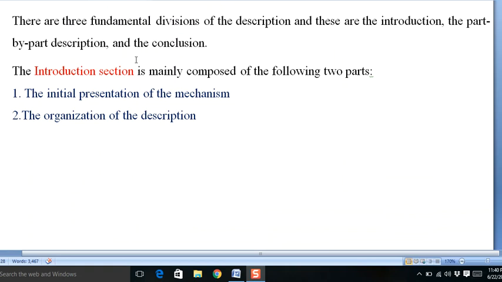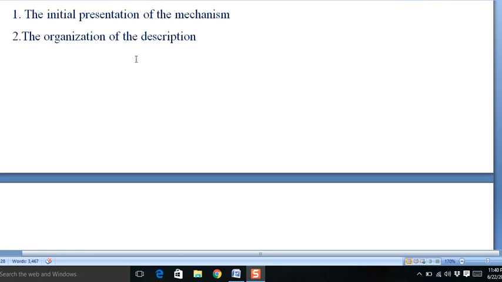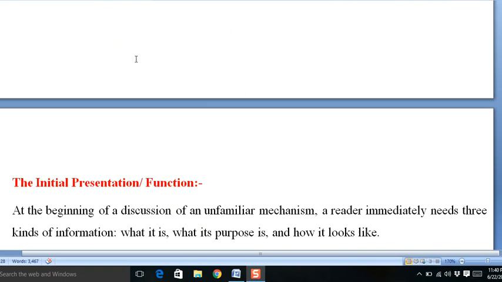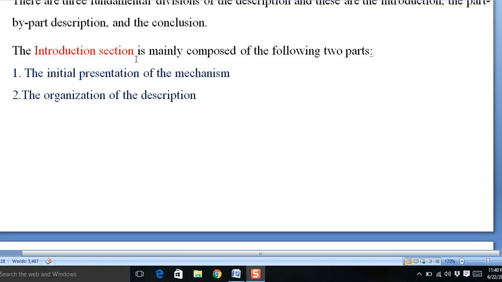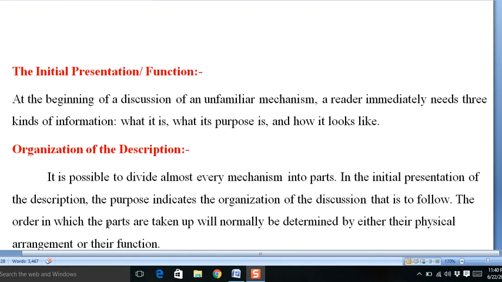Well, how to write a mechanism description? It has three major parts. Number one, introduction of the mechanism. Number two, initial presentation of the function. And third, organization of the description.